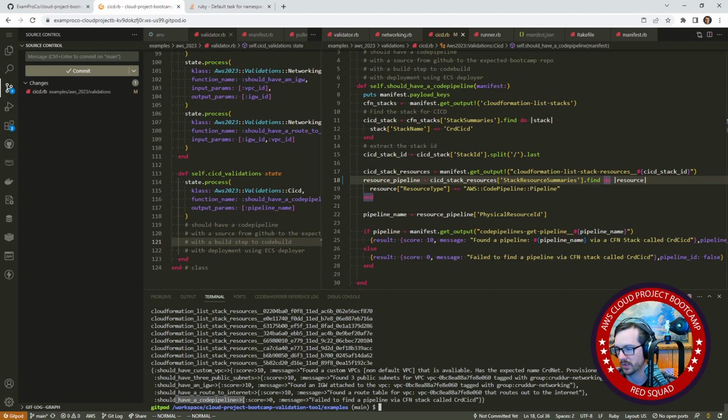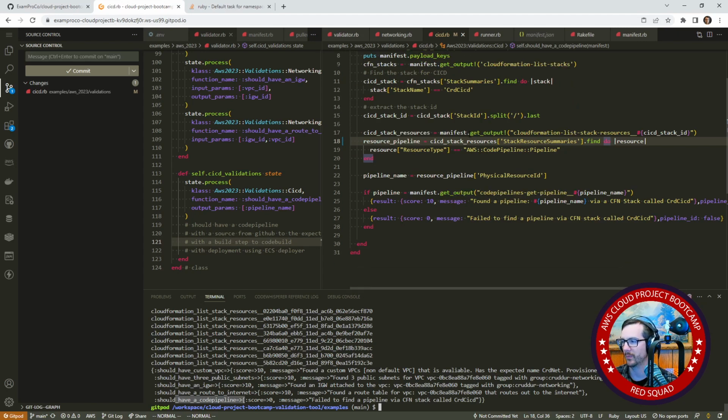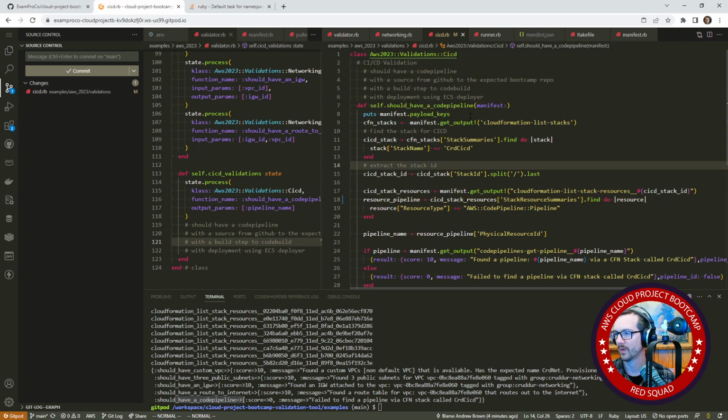It's marking it 0. Failed to find the pipeline via the cloud stack formation. And this is where I talk about how did it fail? Where did it fail? We don't know because it doesn't really show us where. And this is no different than online sandboxes, but it would take some architecting to make these a little bit more verbose.